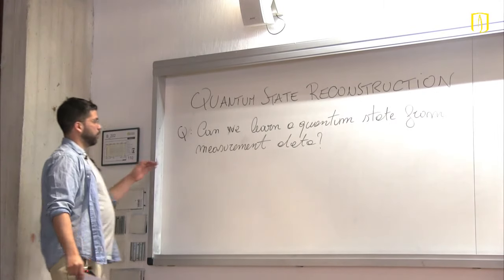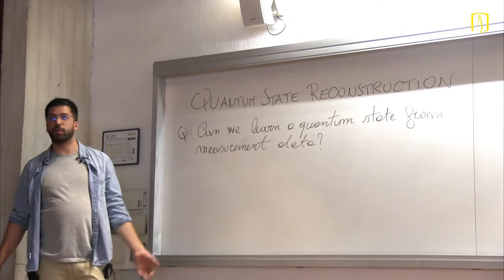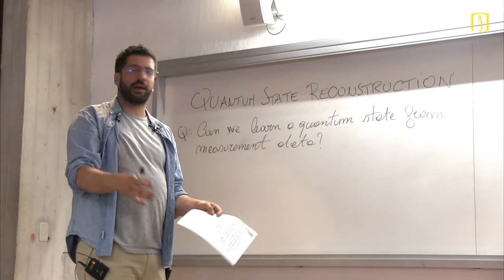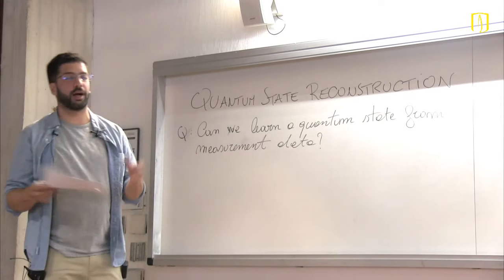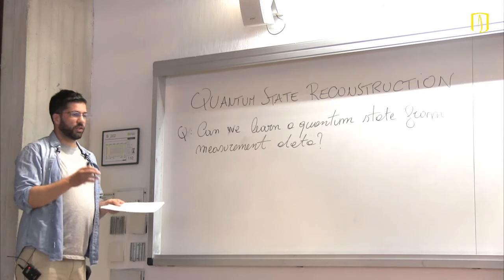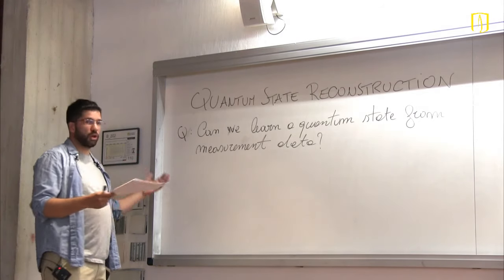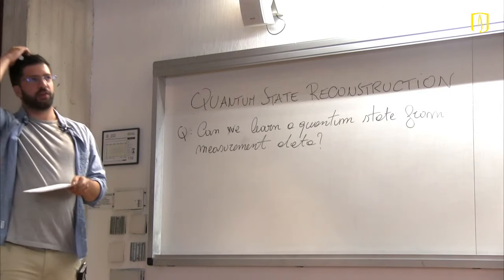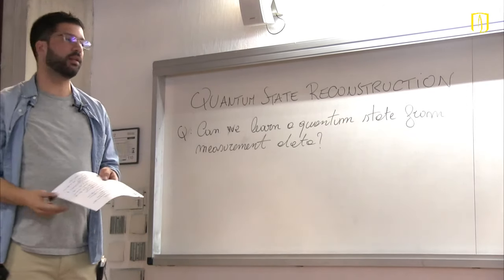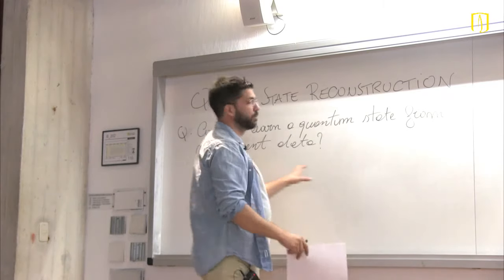One important application is in condensed matter, especially for quantum simulation platforms. The reason is that imagine you go into the lab and you build an experiment to simulate the Hubbard model or some strongly correlated material. Now, there is only so much you can do in terms of measurements and control. The idea is that if you get access to the quantum state of your device, of your synthetic material, then you have almost full access to all the measurements that you're going to do.